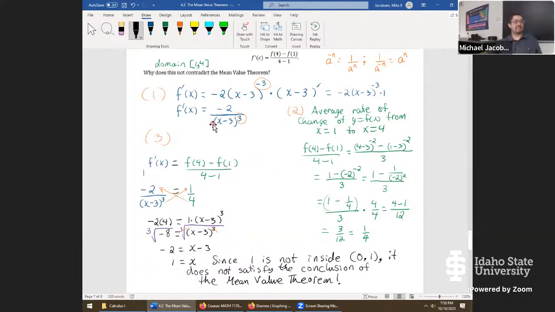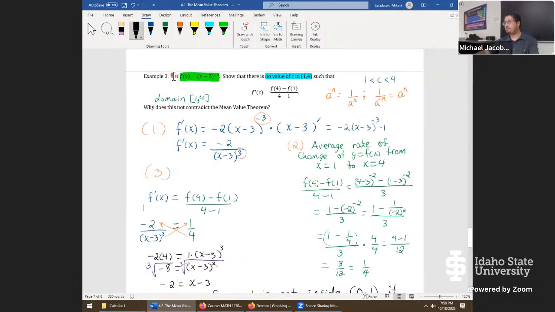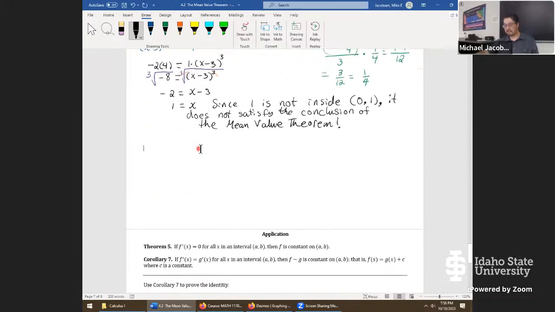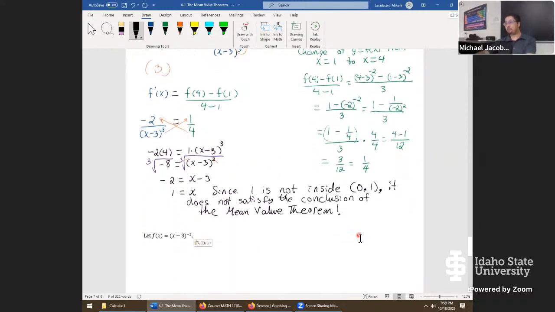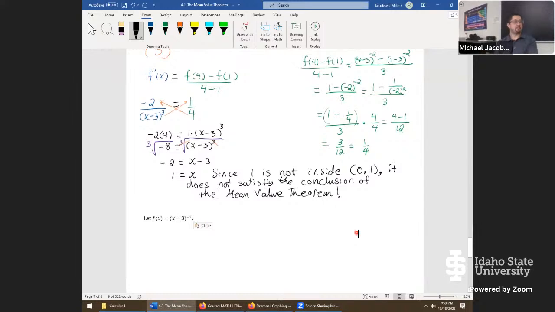But was it broken really? We always have to consider the hypotheses about the mean value theorem, and that's kind of what this problem was really about. We went and cranked out the conclusion without even thinking of the hypotheses. So let's backtrack this a little bit. Let's grab this function once more and think about those hypotheses. So we're on the phase of the problem where we're answering why it does not, in fact, cause a contradiction. No promise was broken. We were never actually expected to find a value inside 0, 1 that gave this kind of equation right here. But we have to say why at this stage. Anyone see what it could be?